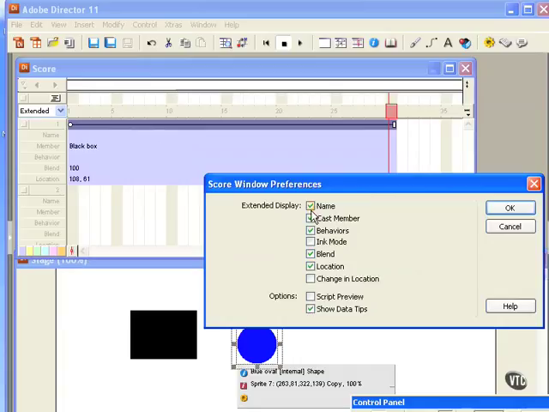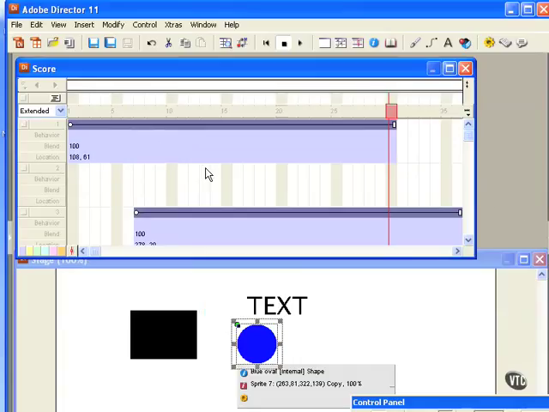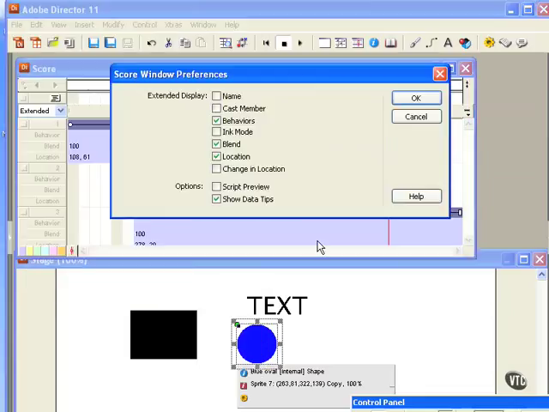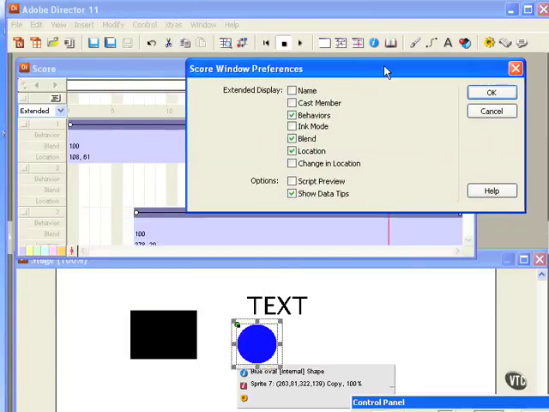Notice that I have name, cast member, behaviors. Let's turn off the name and cast member. Click OK, and notice that that information disappears from my extended display. Edit Preferences score. So you can see you have quite a range of settings for customizing how the score displays, because you'll be working so much in the score, especially as you move into more intermediate levels of Director.